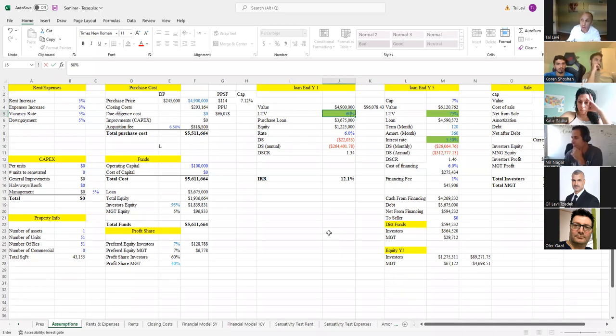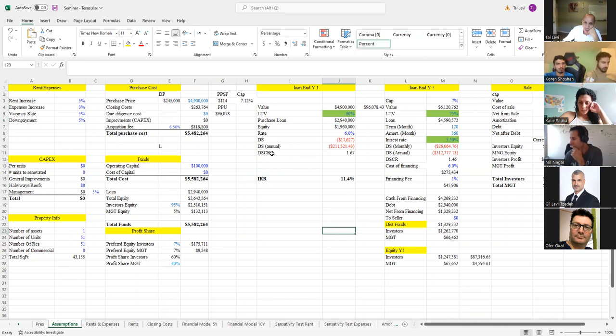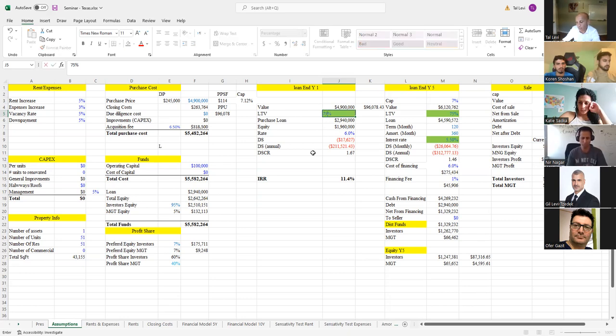And this is what I'm telling you, you always change only the blue. If you build it properly, all you need to change is the blue numbers. Here we go. Yes, that's it. Because what I did here is I said, okay, I need all of this minus the loan, and that automatically calculates how much equity I need. So always play only with the blue ones. Understood, thanks. Okay.